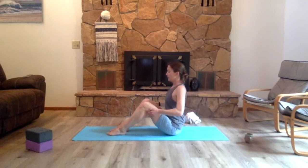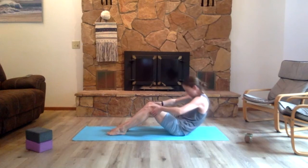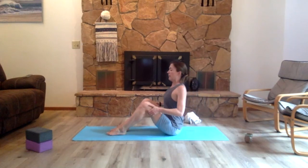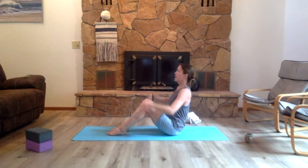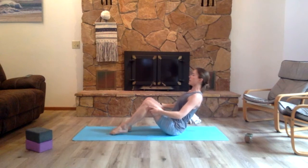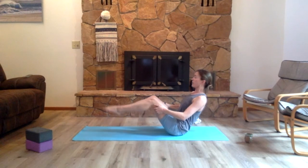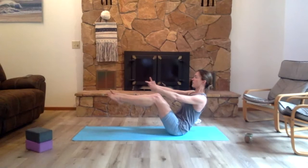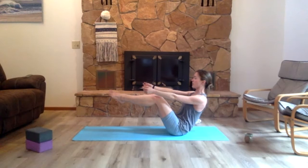Inhale, lift. Exhale, back. Inhale, lift. Exhale, back, and then find neutral spine here. Hands, imaginary hands behind your heart, up under the shoulder blades, lean back into them. Maybe even imagine it's a certain someone. Legs lift, fingertips release. Find the ease, relax the shoulders, maybe even relax the fingertips here.